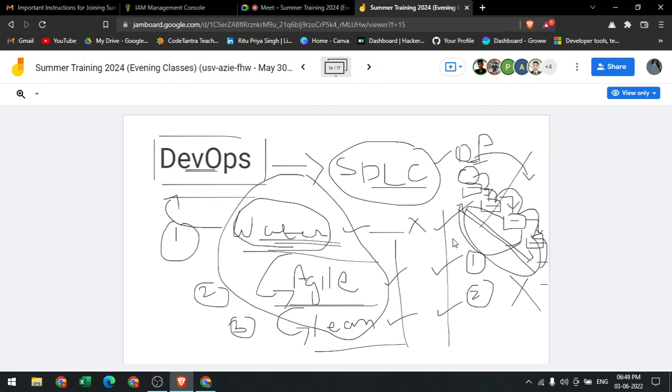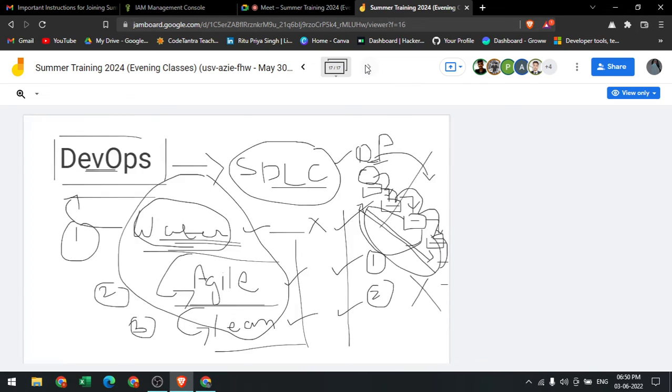One, the client need not wait for the entire 365 days. Within 60 days he will have some part of the software. Second, in case he wants to modify or change anything, we can incorporate that in the next deliverable. So the agile model is the second model that I'm discussing.